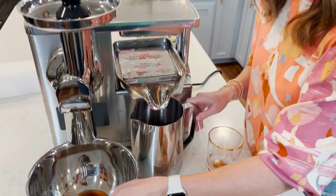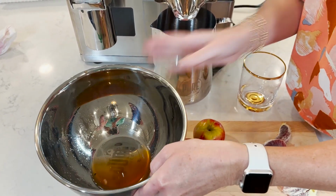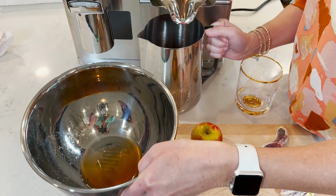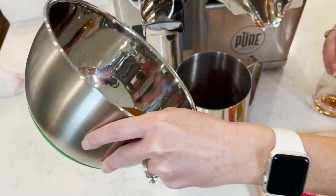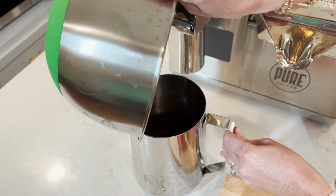Okay, I've got my apple juice, I've got my orange juice. Now we're gonna combine it and put it all together. So remember the apple that we started out with? This is the juice that first came out of it, and then the rest of it was pressed. And so I'm gonna go ahead and pour this into my container.